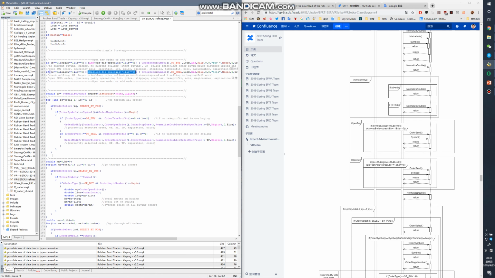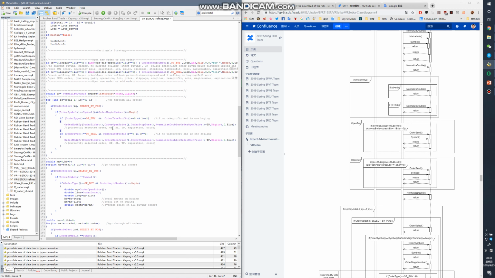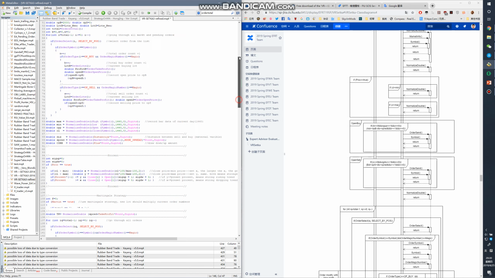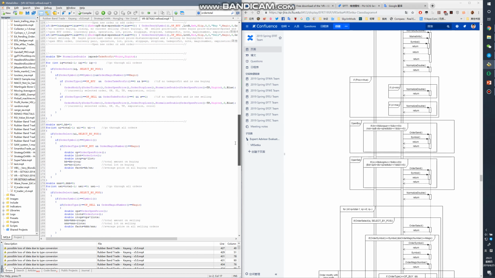Okay, we're coming to this part. This part is mostly the order modify, and we modify the take profit value, which is the external value we set here, and we apply the take profit value to our orders, so that the order will automatically close when the take profit is reached.